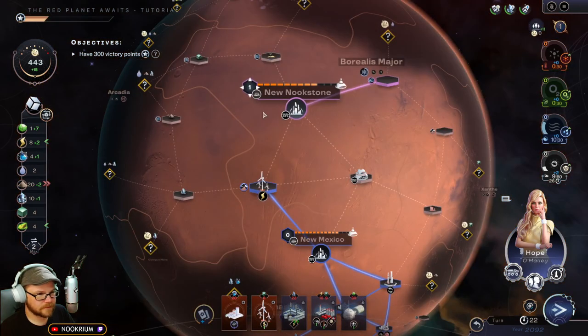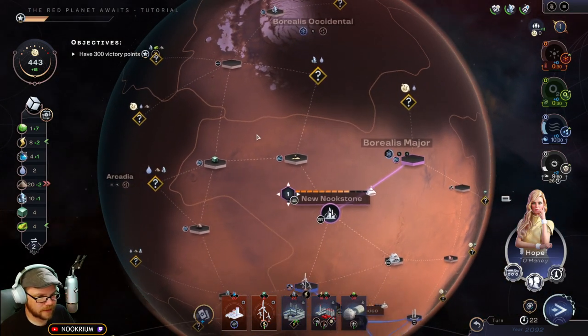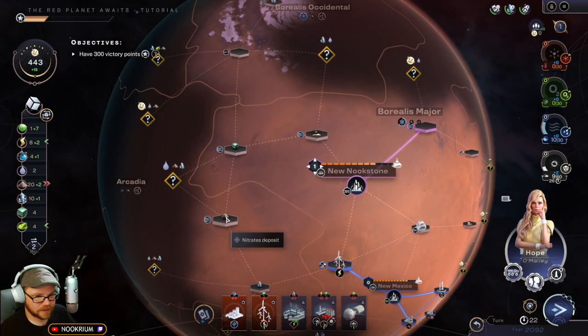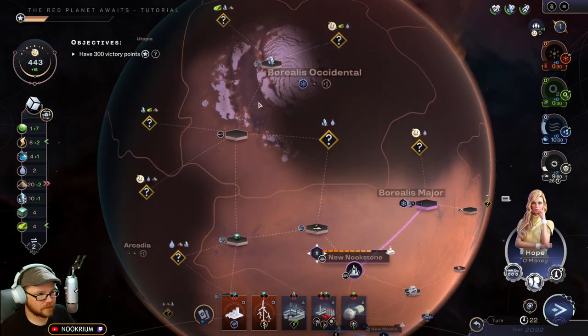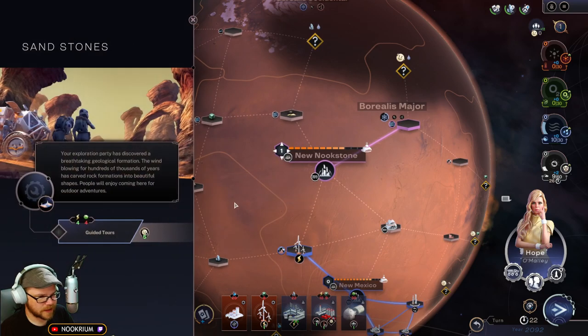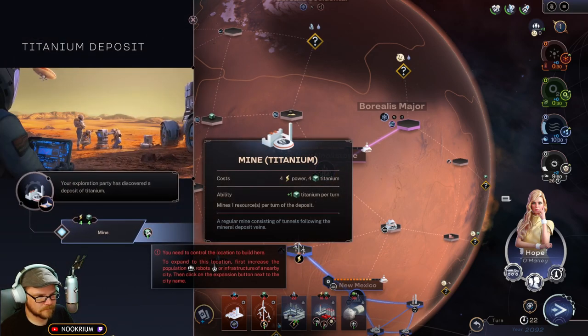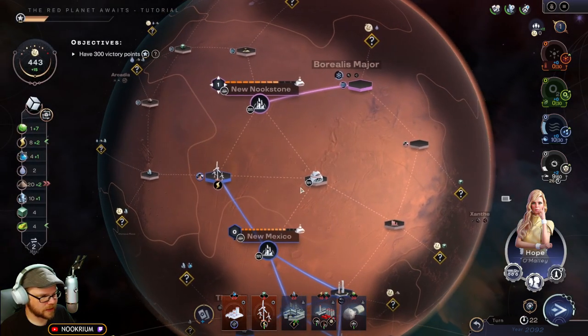Okay. So there's one more population. We can put them somewhere. We can put them over here grabbing some more stuff. Planes, silicon. They kind of want to be next to each other, though. They want to be close by, right? Guided tours here for some more support. More titanium is always great.